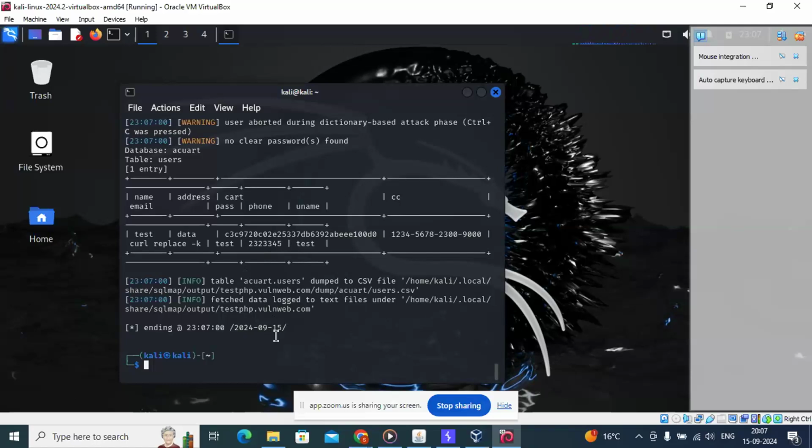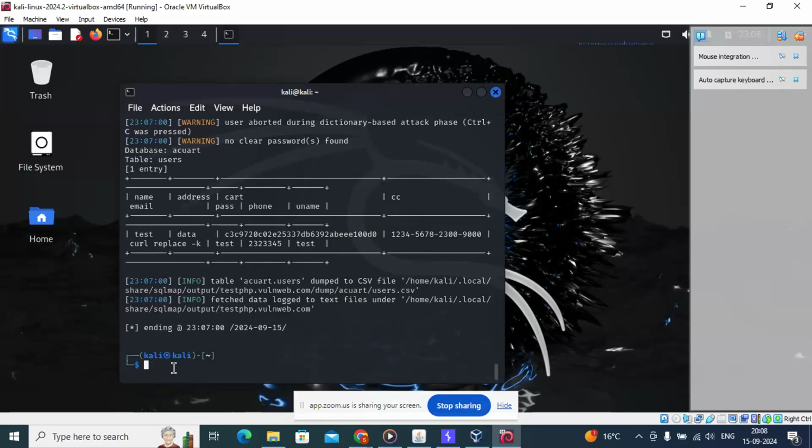As it is a testing application, they have only one user here. But if it is a big company, a big web application, they will have all the users in this table. So with this single command, all the user details will be dumped here. Do you understand?